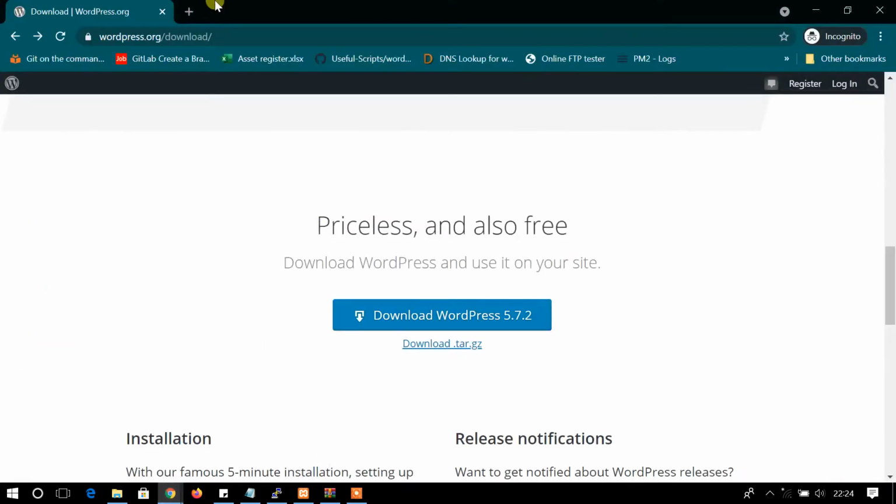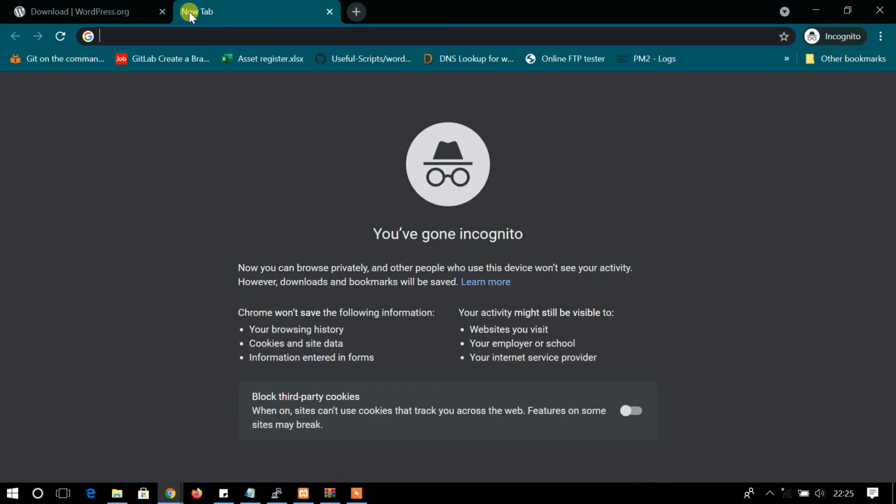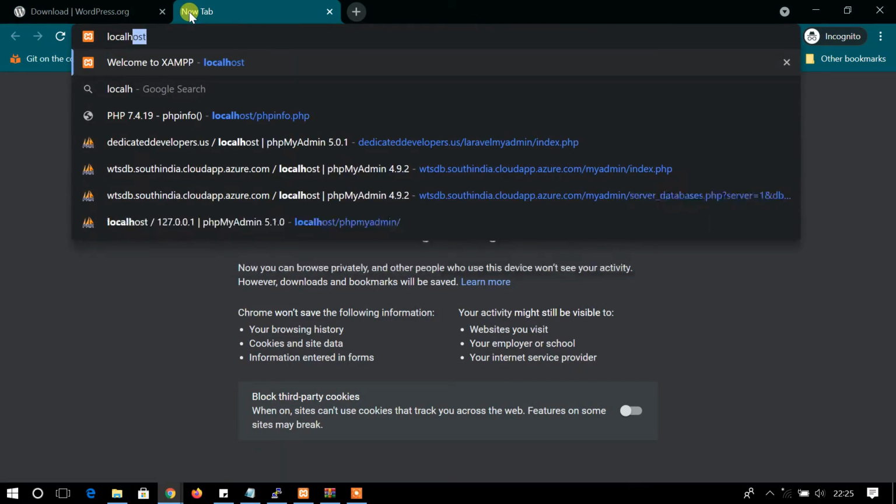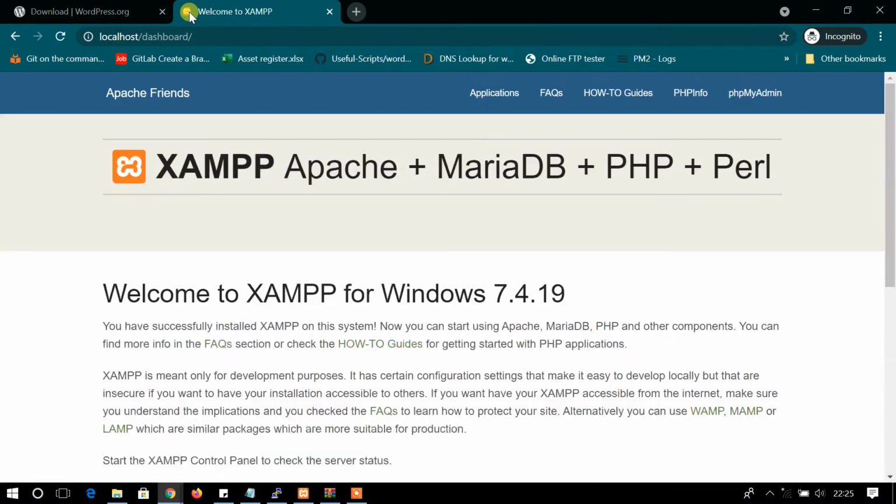Now we have to go to the browser and let's check our Apache by simply typing localhost. You can see the Xampp homepage has opened. So it is the homepage of the web root and our folder name is WordPress on the web root.